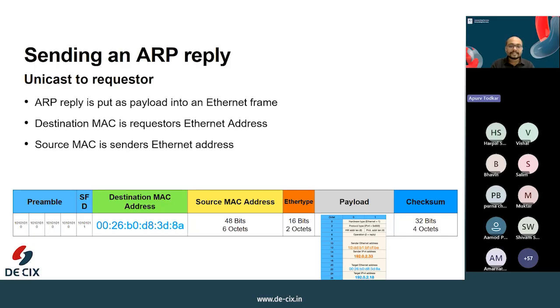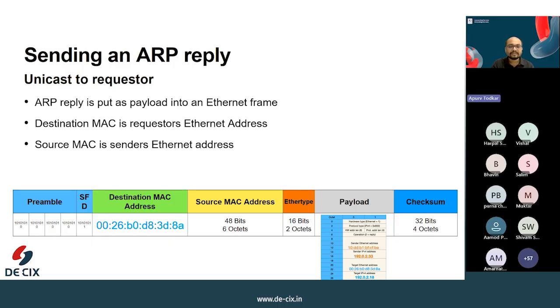So you might wonder why this information is included again inside the ARP packet, even though it's already in the Ethernet frame, right? So the reason is that another system can reply on behalf of someone else. This is also called proxy ARP, and it is not good when you run a big LAN segment. So I won't go into those details yet, but it is still possible.